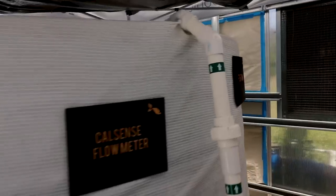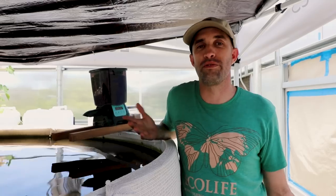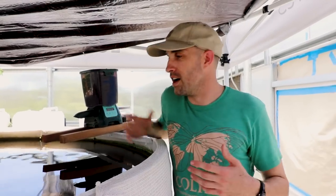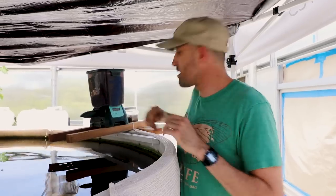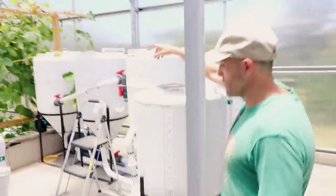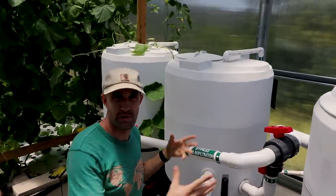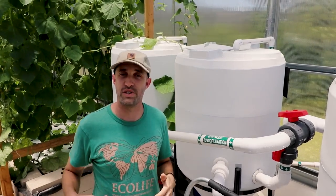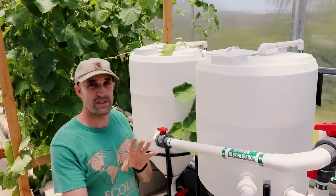We're here at the fish tank where it all begins. We have tilapia, probably the most common fish in aquaponics because they're super easy to take care of — they're just survival machines and grow really quickly. The fish make waste, and there's a bottom drain that leads over to these two filters where we do solids removal. We're removing all of the solid waste from the fish as fast as possible so it doesn't clog our roots or create anaerobic zones in the system.